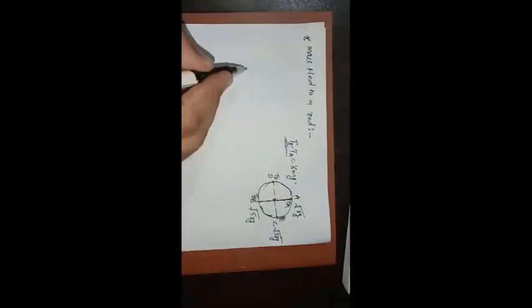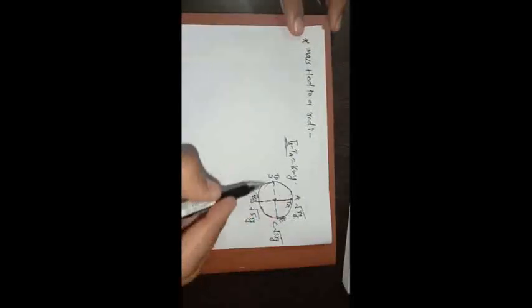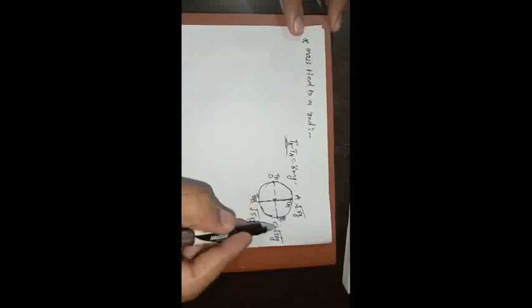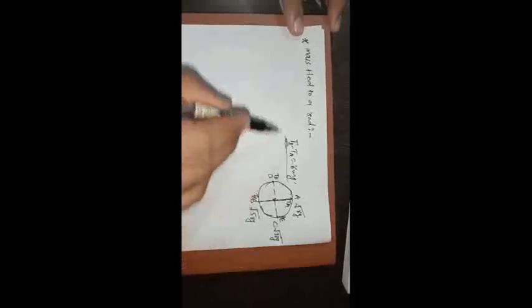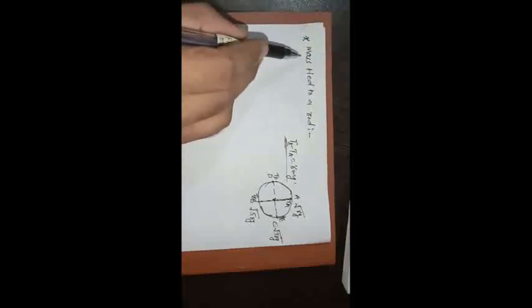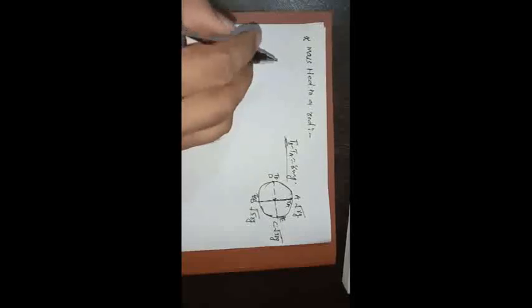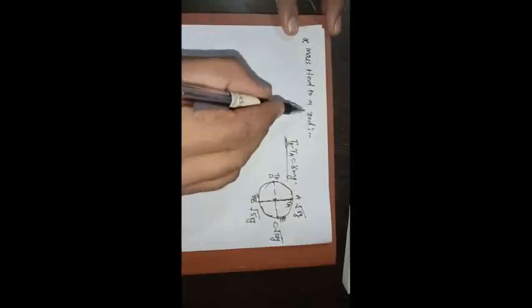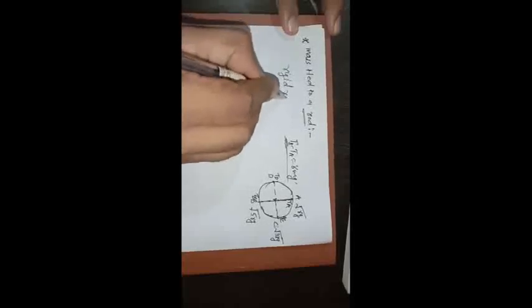Today we are discussing the mass tied to a rod. With the string, we calculated the velocities at different positions in the vertical circular motion and the tension difference. But in the second case, the mass tied to a rod, this is a rigid rod.